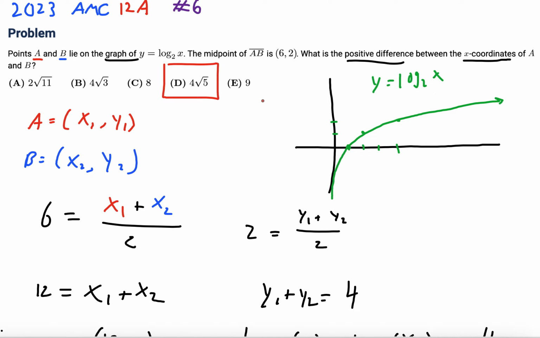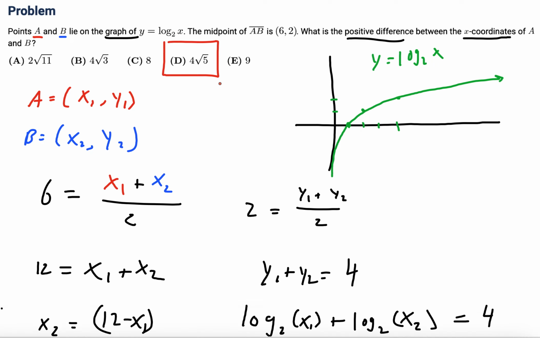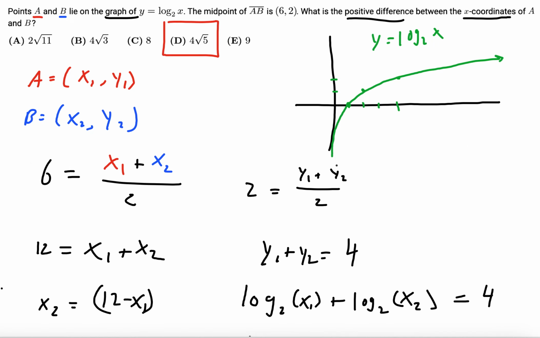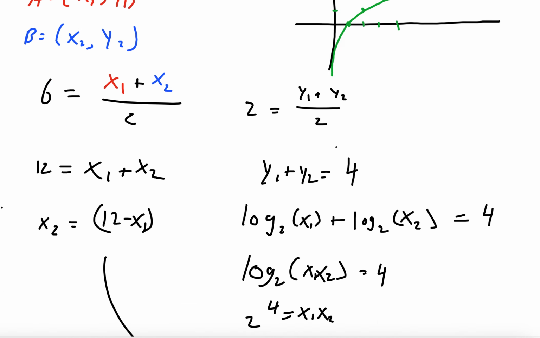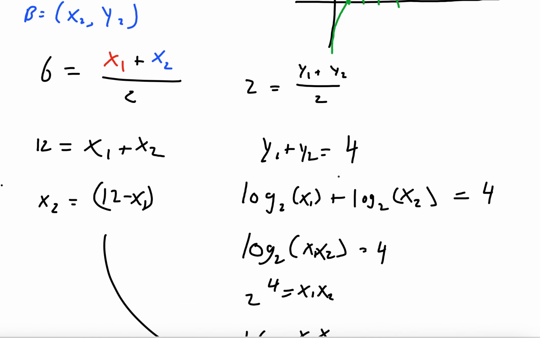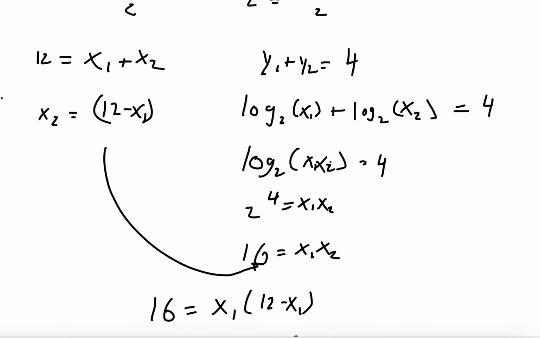And there was one mistake that I made during the AMC when I was taking it, where I was not actually able to do this problem, even though I knew I was well able to do it long before. And I'm going to share this moment of vulnerability with you and tell you that when I saw log base 2 of x1 x2 is equal to 4, I thought, oh, obviously, x1 x2 is equal to 2. And I said that because I forgot that logs answer the question of 2 to the power of 4 is equal to x1 x2. And instead, I did 2 to the power of x1 x2 is equal to 4.